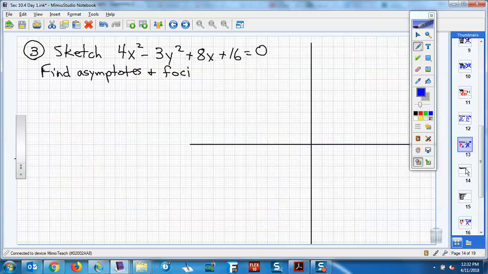get the equation of this one. So this is, again, that completing the square stuff that we've been working on, but now you have to be careful with the negative. Now on that y squared, when you take out that 3, you'll be taking out a negative 3, so you've got to be careful there with your sign. But go ahead and try that. We won't sketch the whole thing. We'll just do asymptotes and foci.